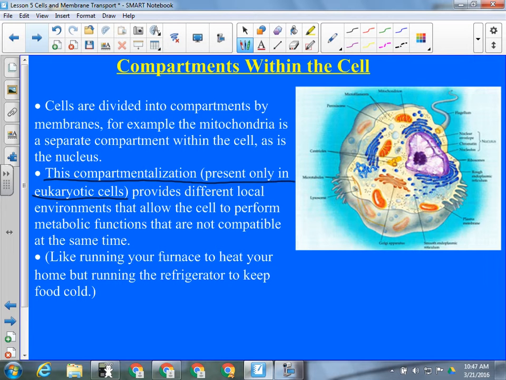Okay? They don't get very complex, and they're never multicellular. Without those organelles, they can't become specialized. Okay? What I mean by that is, this is a generalized animal cell. Basically, no cells in the body look like this. Okay? Every cell has slight differences in its structure.